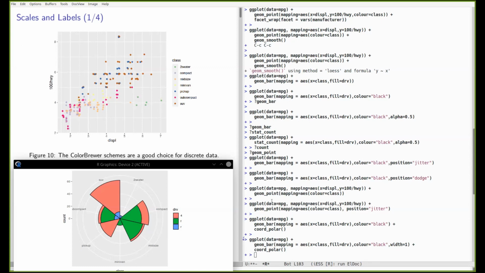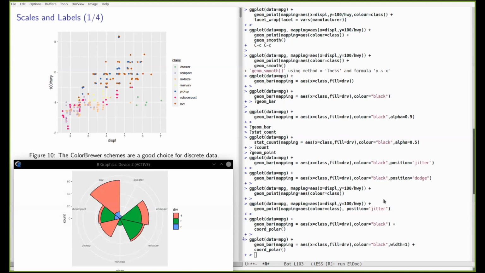Typically you'll add some geometry points, and you don't really care that your labels only make sense to you. This is not a production quality one, and it's just picking these classes here from what you're seeing, and maybe the color selection isn't that great, but you've got your data up there and you can factor it right away to start seeing how different groups compare. But at some point you start wanting to clean it up a bit.